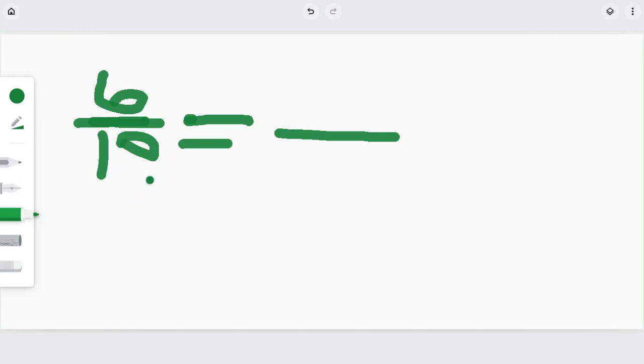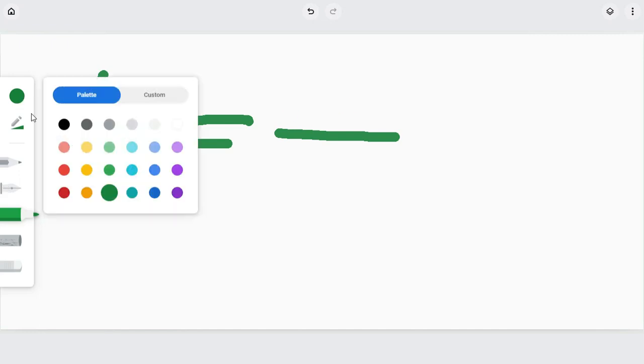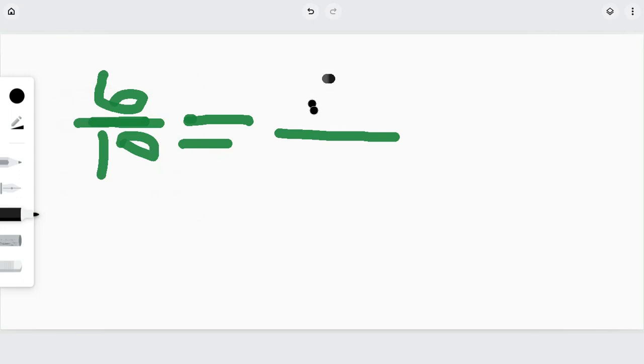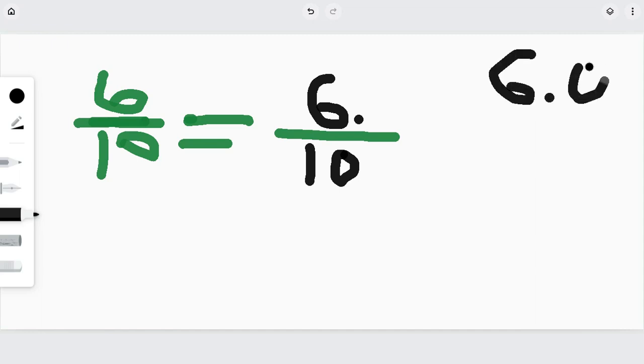Now I want to explain how to convert fractions that have 10, 100 and 1000 as the denominator to decimal. When you see a fraction like 6 over 10, the first thing you are going to do is write 6 at the top, after you write the fraction bar like this, and write 10. So we are rewriting the question here, 6 over 10. But what we change here is that we put a decimal point, because you can easily change a whole number to a decimal by putting a point here. 6.0, or 6 point, is the same thing as 6. So that one shouldn't bother you at all. You understand? Keep that in mind.